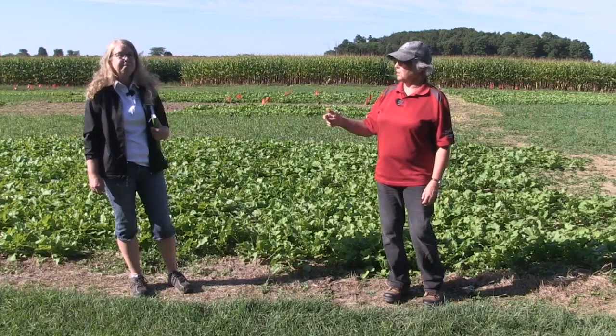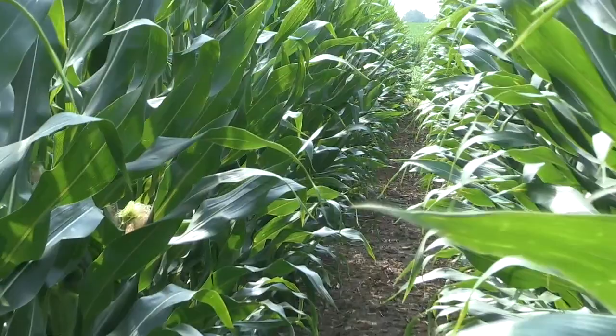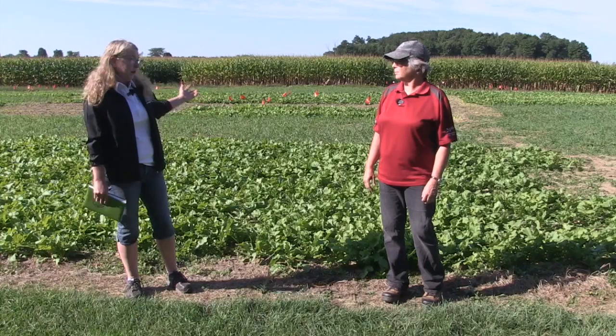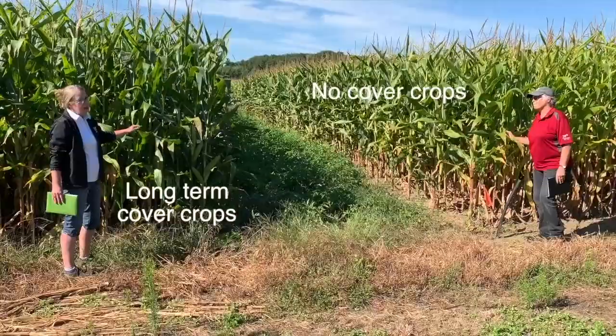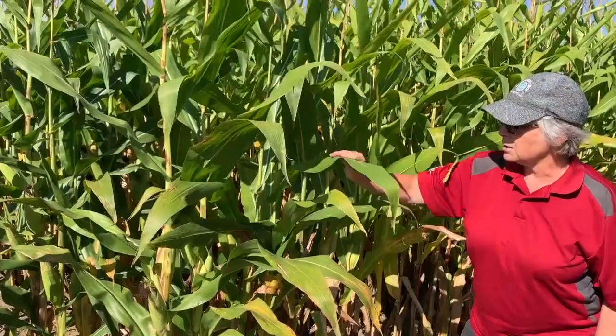In 2020 there was a 59-bushel increase. What about 2021? We started out pretty dry here, then got very wet at Ridgetown, and went back and forth between dry and wet periods. In 2021, we're seeing the same thing with cover crops — over the long term, greener, taller, better crop compared to less green, nitrogen deficient corn without cover crops in the system, with lower organic matter.